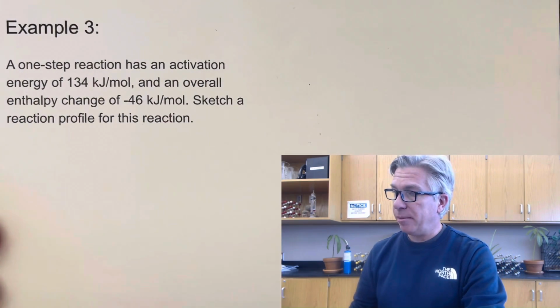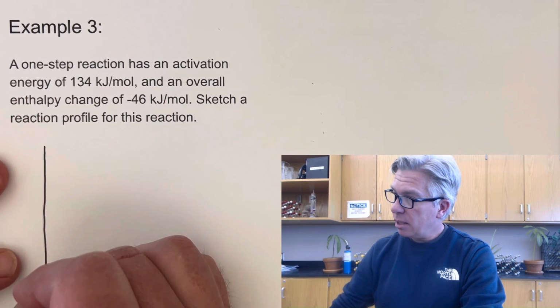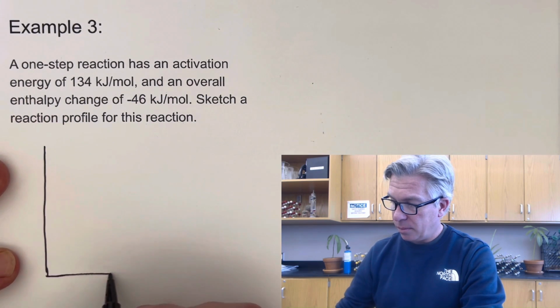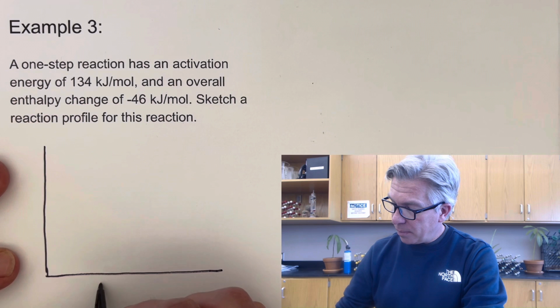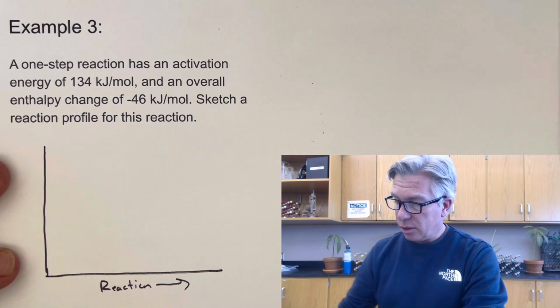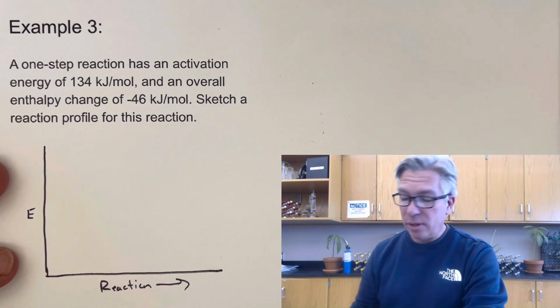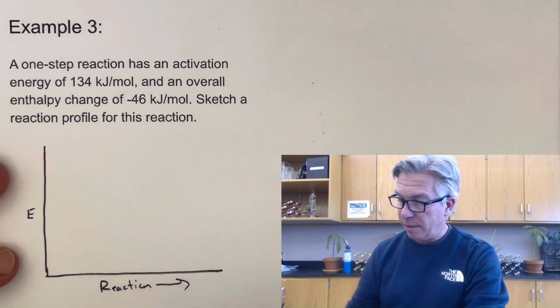So here's what you want to do. You want to sort of give yourself some space to work. Give a couple of axes here. You can even label it if you want, like which direction the reaction's going. You could even label this with an E if you wanted. Lots of times it's not even necessary. You're thinking generally here, just visually.